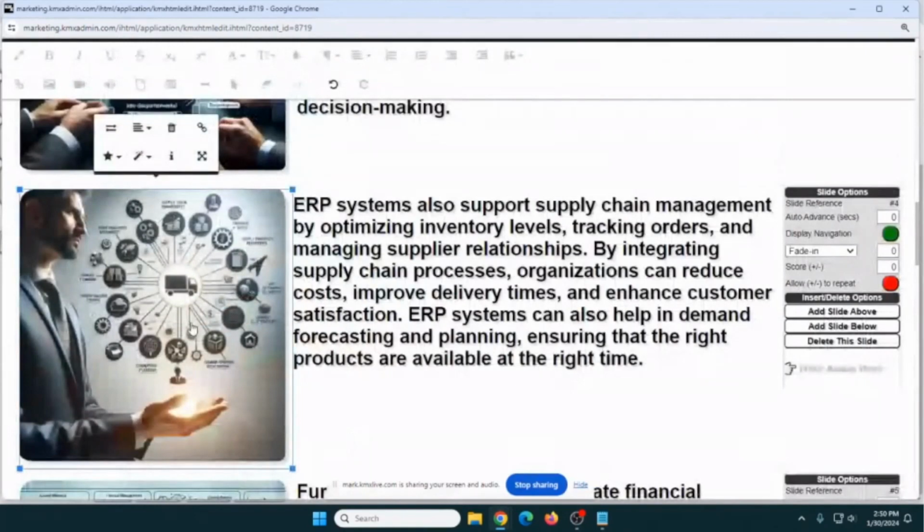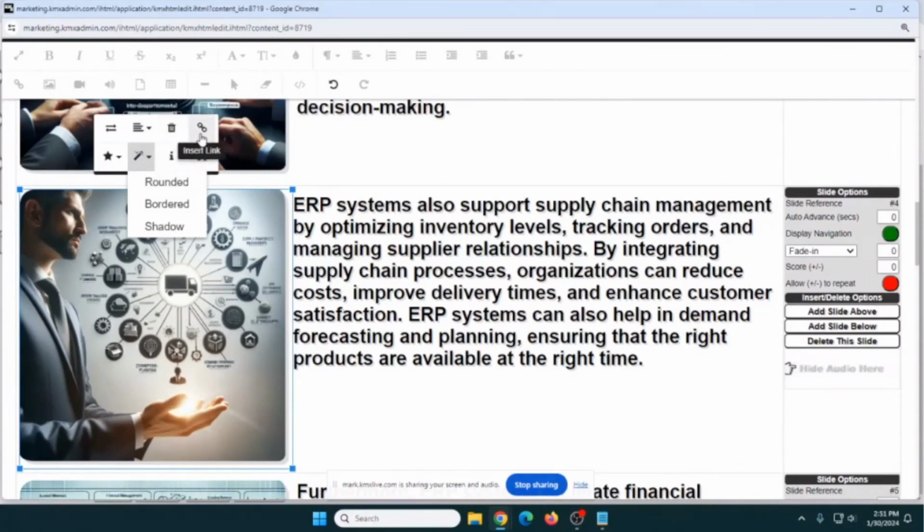If I don't like the image, okay, I can just drop a new image right there. I can change its display characteristics. Right now it's inline. I could set a different kind of border or shadow. I can add alternate text, change the size of the image. I could just drag it and make it bigger if I wanted. I can delete it. I can link the image to anything, an internal or external source.